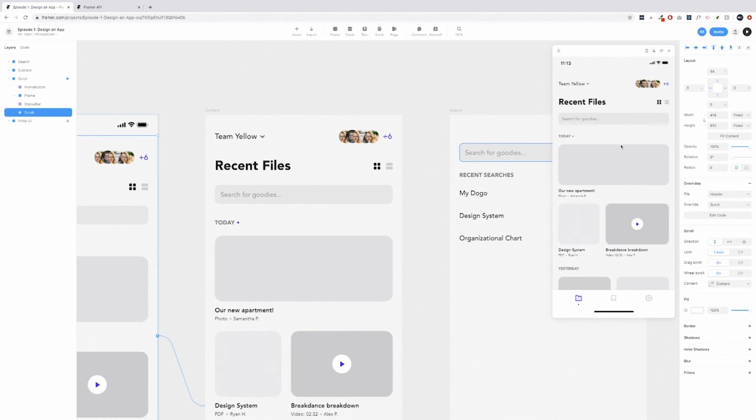All right, so that's going to do it here. We've built the UI, we've added custom code for prototypes, and we've also added magic motion to take us between two different screens.